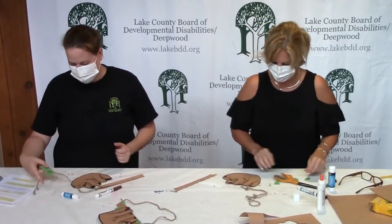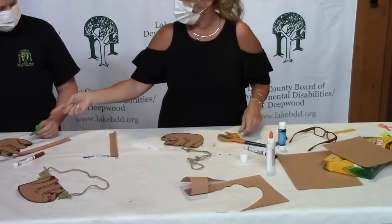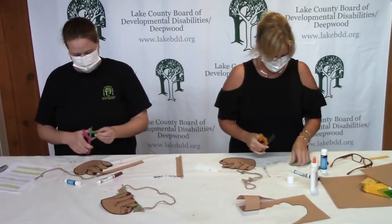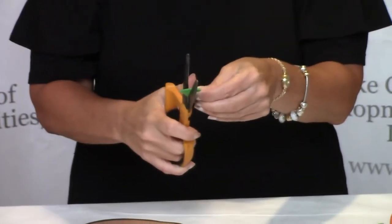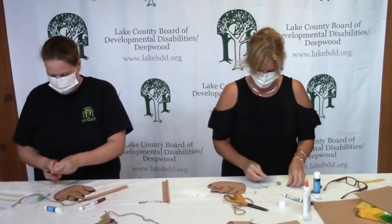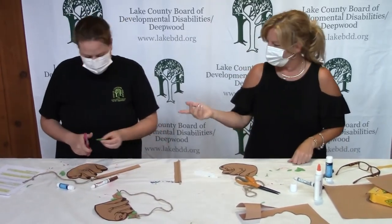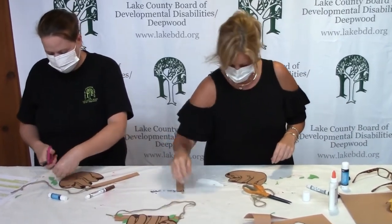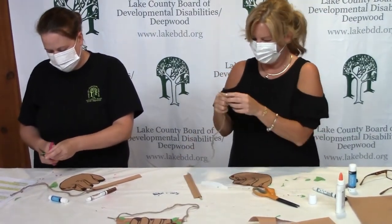I kind of jumped ahead as she's talking. But that's okay. So we have little pieces of green foam. We just happen to have leftover foam, or you could probably use construction paper. And you're just making the shape of a leaf. The easiest way to do it is to point at the top, come on down, and point back up to the top. You can do it small, big, or medium, it doesn't matter, because leaves come in all sizes too. I did three, but I think you can get four. You can dress it up, you can put as many leaves as you want all over it.